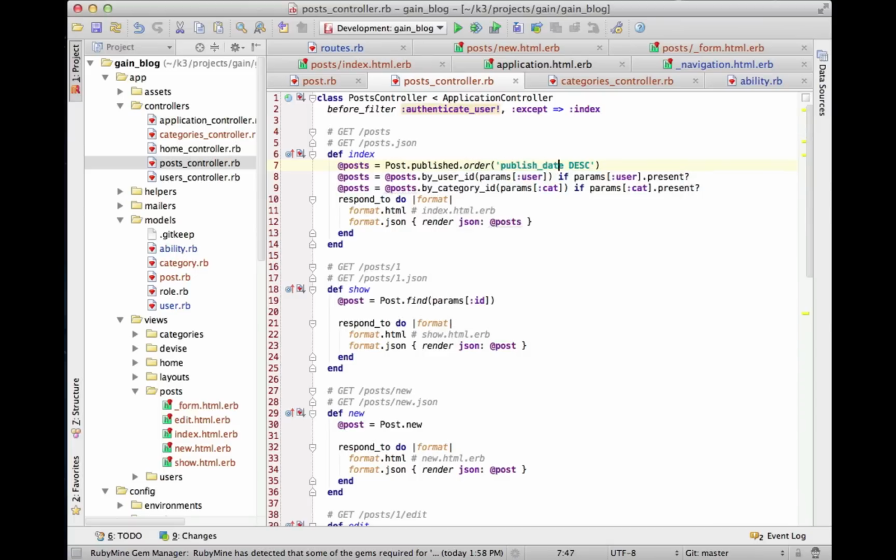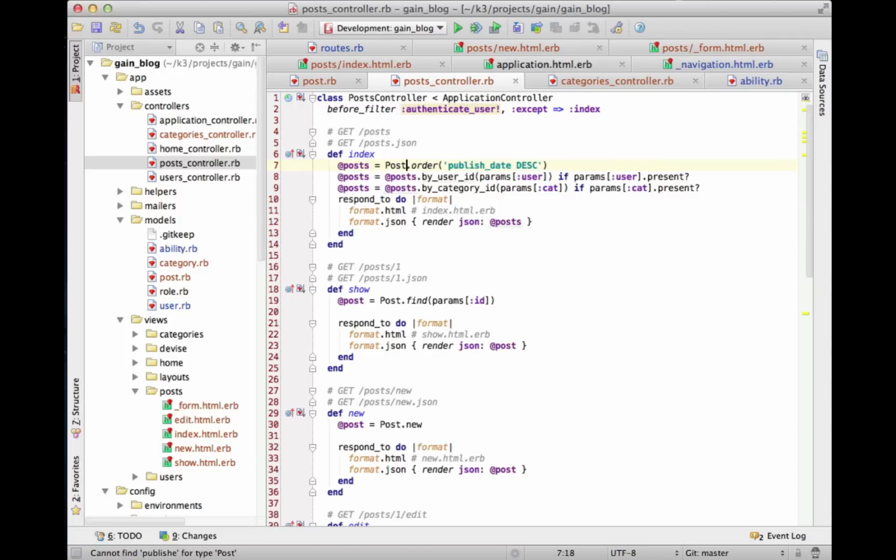So in other words, right now we're going to show that it's published and show the order. Now, actually, what that'll do is make it so that all posts that show up have to be published. But for logged in users, we would like to show everything without limiting it to being the published ones.